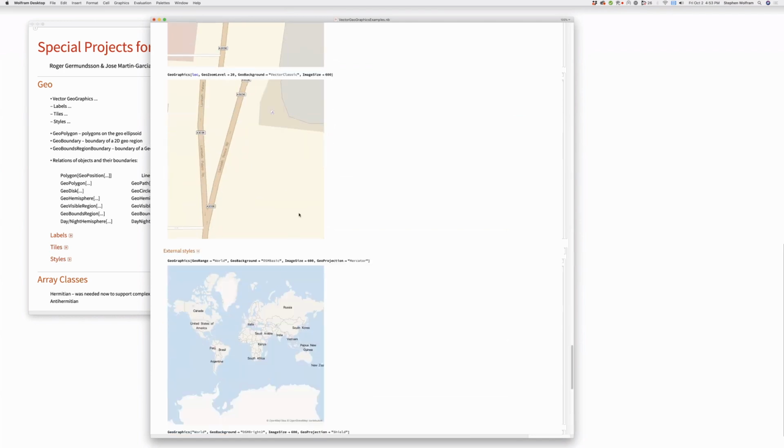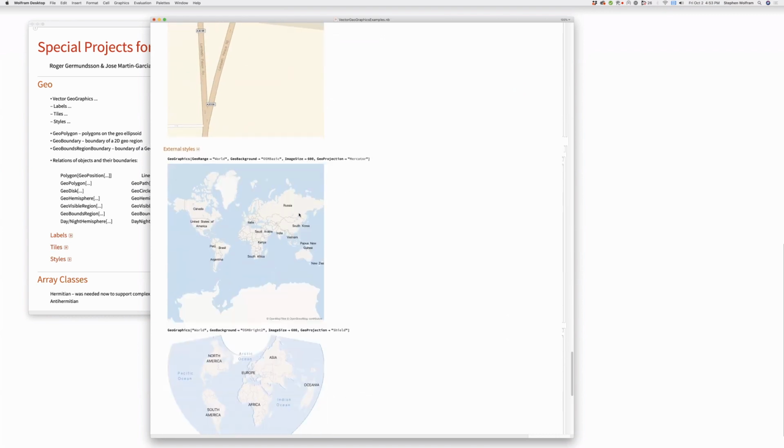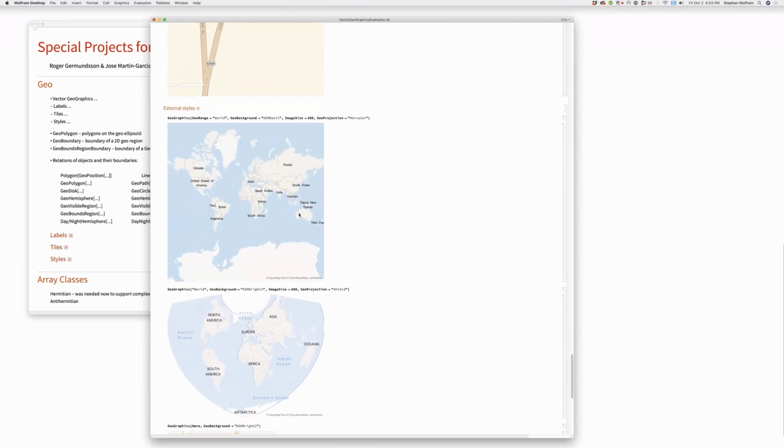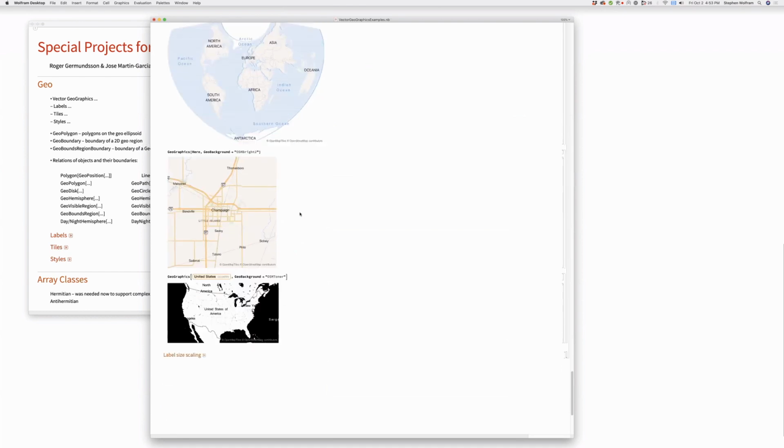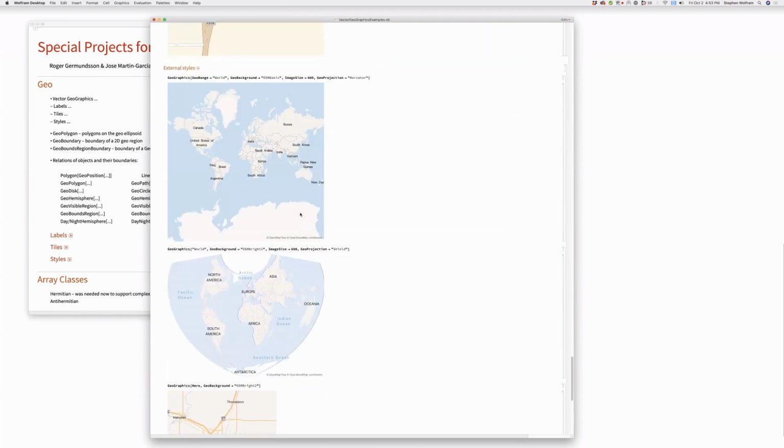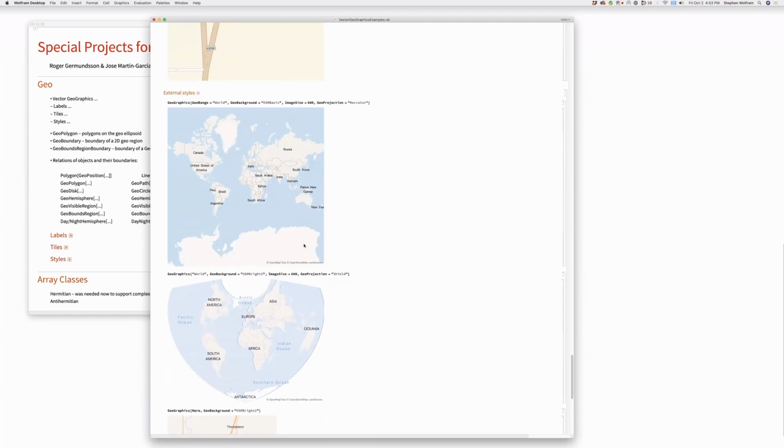Okay, external styles. What is this? Oh, I see. This is OSM styles and things like that. Exactly. These are all the styles we have taken from somewhere else. But now we can create many styles, and that's great. Right. Now, what about backgrounds that are gotten from like the NASA? I mean, that's going to be separate, the GeoImage stuff, right?